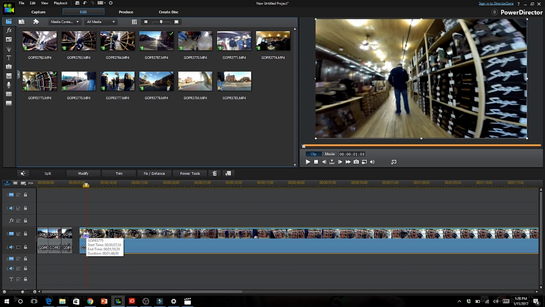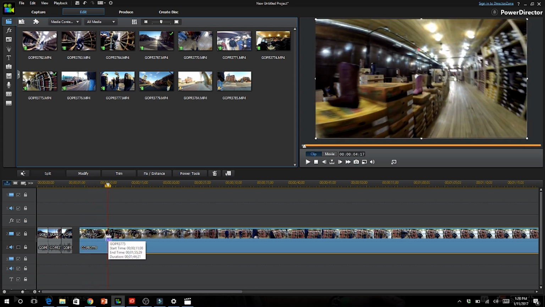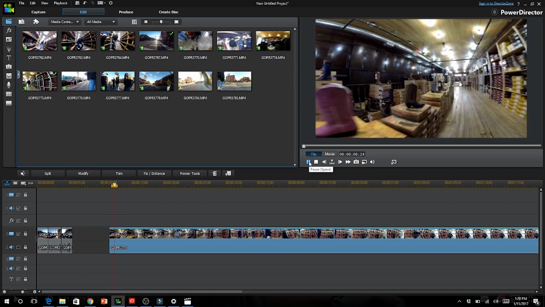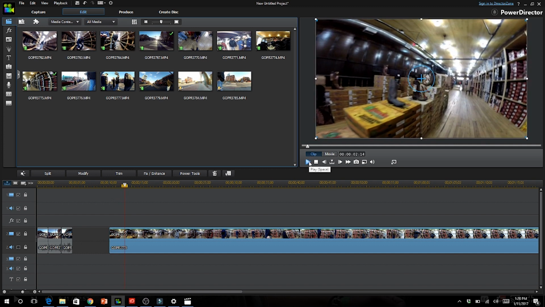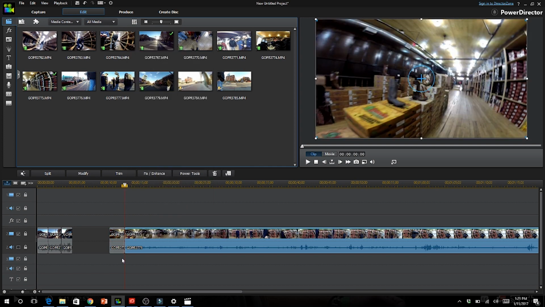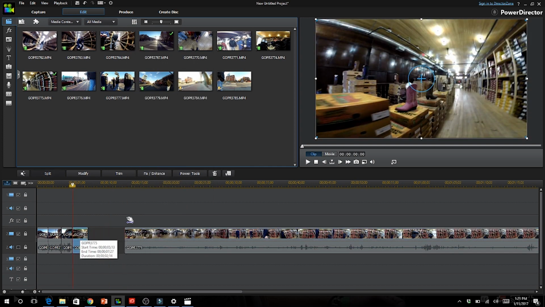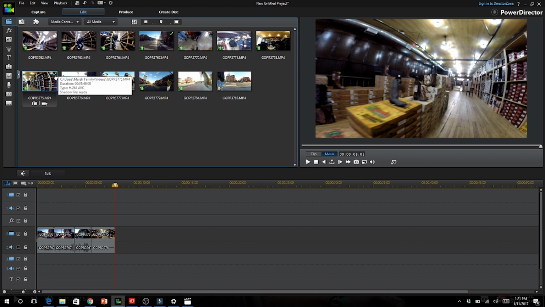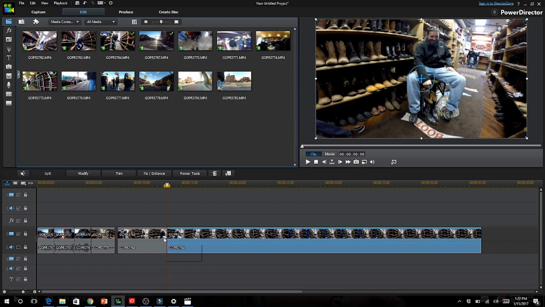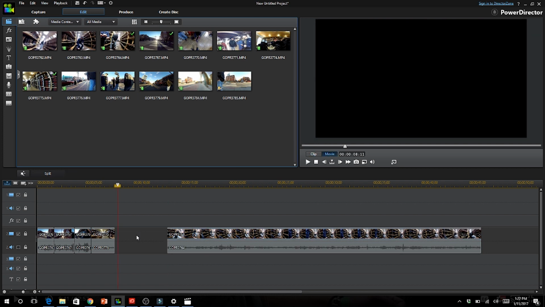So I'm going to cut from the beginning here, from right about there where I'm kind of walking along this row of boots, and then maybe right there we will trim. So split there. I'm going to move this down here. You can see here in PowerDirector that it has a little green check mark next to the clips that I have used, which is really helpful. So let's come down to this one here. This is my brother trying on boots. Let's try Control T on that. Oh, and I can hit Shift Delete to get rid of that clip there.